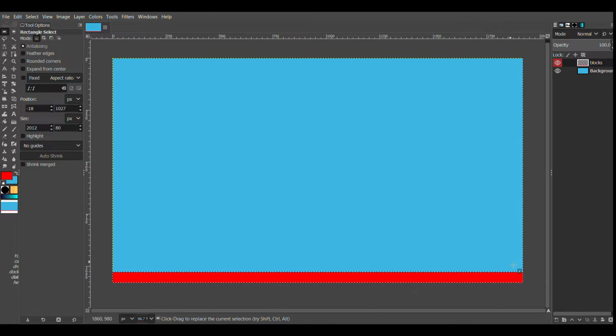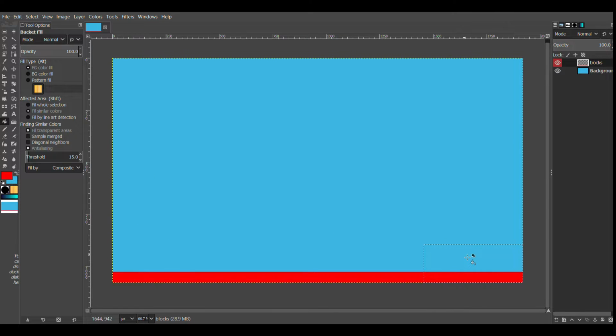Another part of your thumbnail that you need to be aware of is this section right here. This entire section usually is where the timer for how long the video is, and if it's a live video, that usually pops up right here. So if you put information here, most people won't be able to see it. So you want to block that out as well.